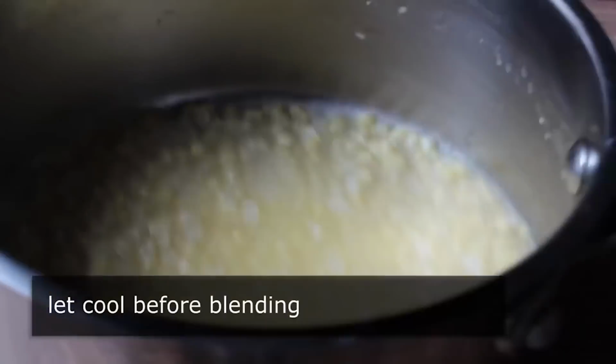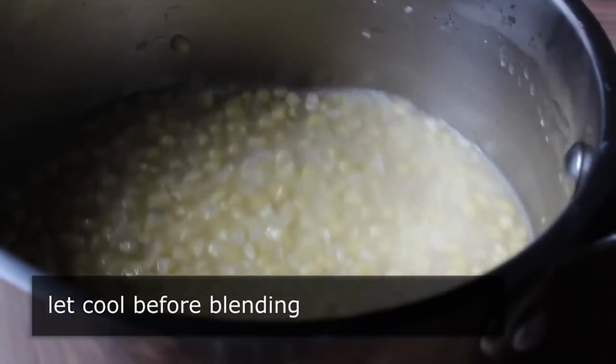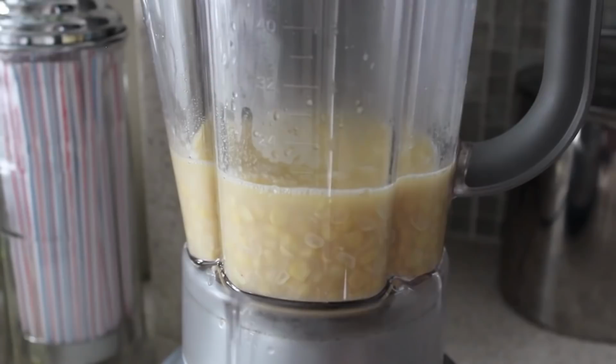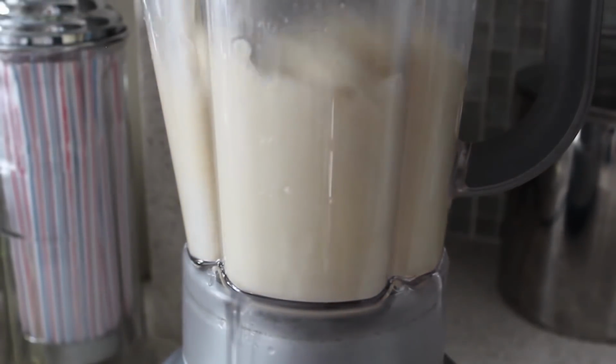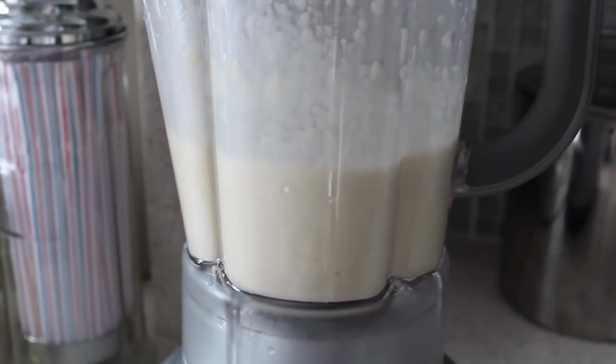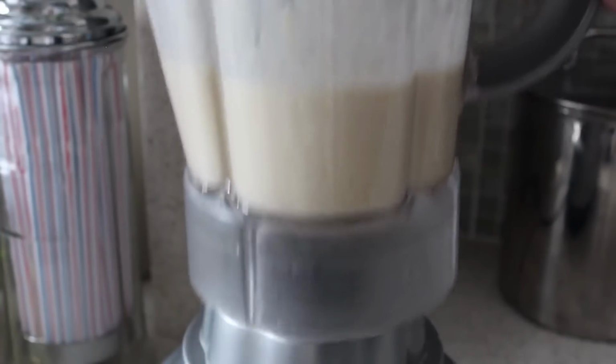You generally don't want to pour boiling hot liquids into a blender, so please let it cool down a little bit. And then, like I said, we'll process that until completely smooth, which of course has been edited for time, so let that run for a good minute or two. And then we're going to go ahead and pass that through a fine strainer. And sometimes this is optional, and this time it's not.